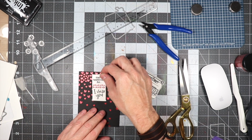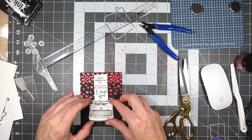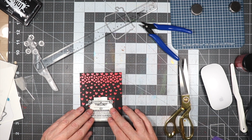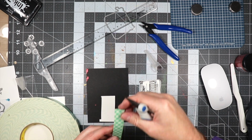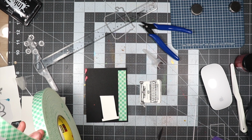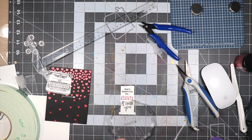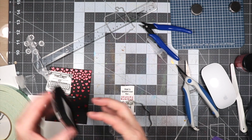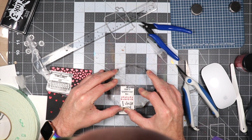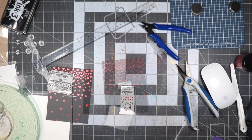So here you'll see that I place the paper in that slot and place the typewriter over that, and then I would pull up and down on the paper to show the sentiment that's on there. So now that we have that done, we're going to put some 3M foam tape on the back of the card panel here so that it's raised enough that the paper can go up and down when it's pulled. And now I'm putting the Pull Me tab at the very top of the paper, because if I didn't, people wouldn't know to actually pull the paper from the typewriter.